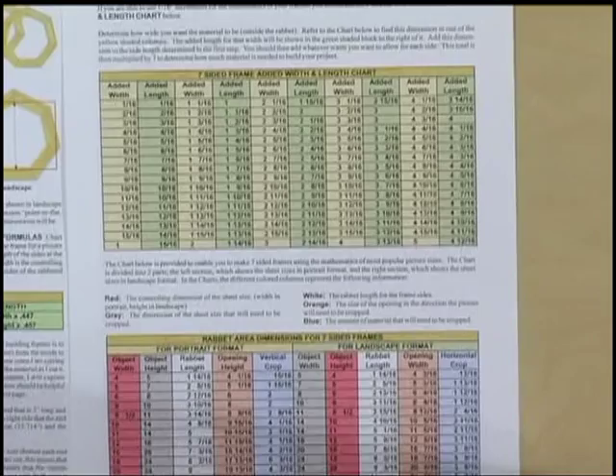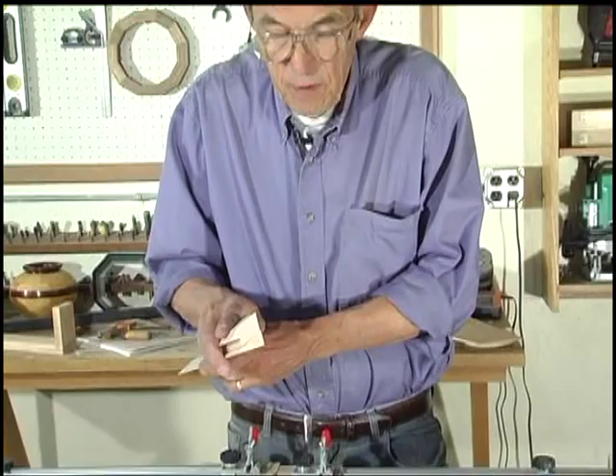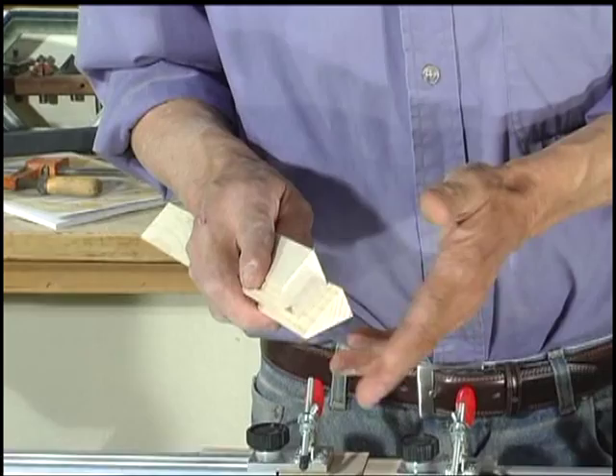If you think back to when we were making the molding, the reason we created the wedge for our stock to sit on was to simplify compounds. It really wasn't a lot of work to make this wedge, and hopefully the little bit of effort it took will greatly reward us now by simplifying the kind of project we're planning on doing.